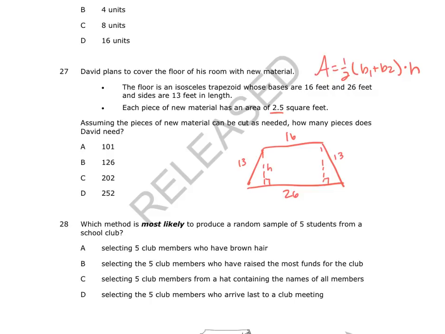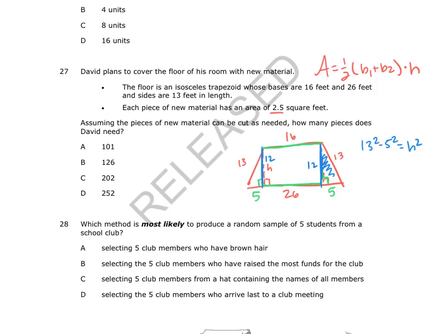Let's start annotating. If this is 16, this has to be 16 the way I've drawn this kind of rectangle in here, which means that there's 10 left over, and since it's isosceles, it's got to be the same on both sides. So those have to be 5. 5 and 5 on those little right triangles. So if I want to find the height, which is here or here, I need to use Pythagorean theorem on this little right triangle here. So 13 squared minus 5 squared equals the height squared. You're going to get 12.